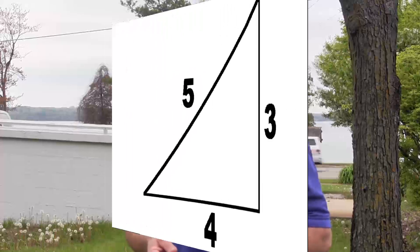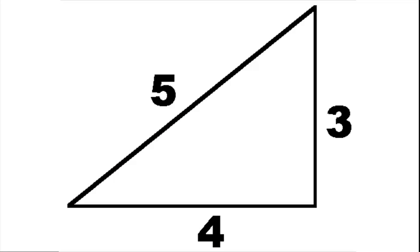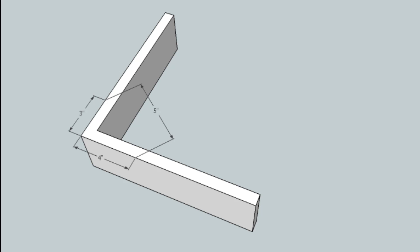We're going to go back to the corner where the two strings cross and square it up. We're going to use what they call the 3-4-5 method. The 3-4-5 proves the Pythagorean theorem: 3 squared plus 4 squared equals 5 squared. The 3-4-5 method is also called the 6-8-10. You can use numbers in any combination — for example, 3×16=48, 4×16=64, and 5×16=80. You use the 3-4-5 method to square up building corners, walls, and in this case a foundation. Anytime you're unable to pull equal opposite diagonals, the 3-4-5 method is ideal, especially for construction purposes.